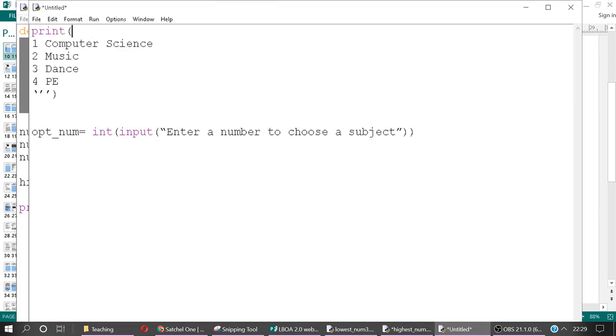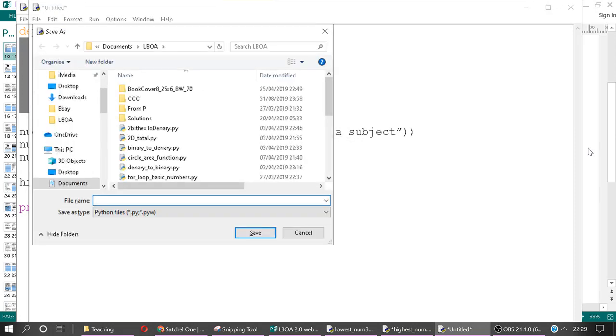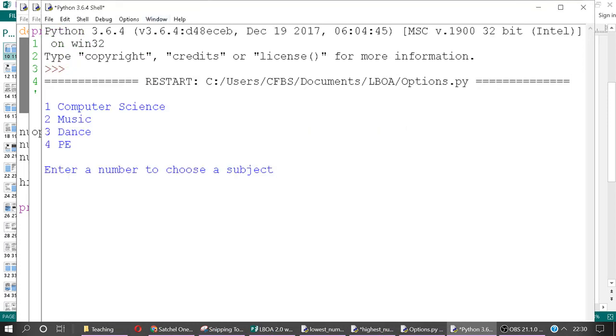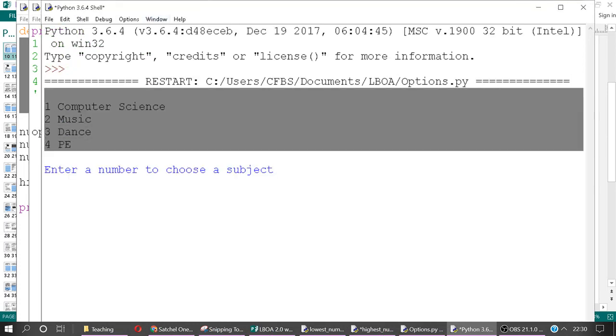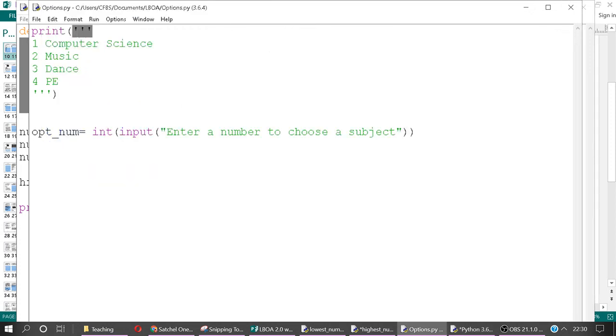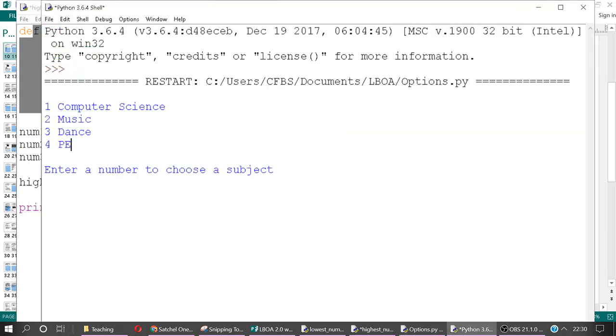Print says, yeah, enter choose subject. Let's just run it. Ooh. Oh, yeah, this is the slight issue of Publisher when it's typing. You can't just copy and paste it. Yeah, can you see how this outputs nicely? And that means you never have to bother with like \n\n\n. You can just use this kind of triple quote here. And then it asks you enter a number to choose a subject.